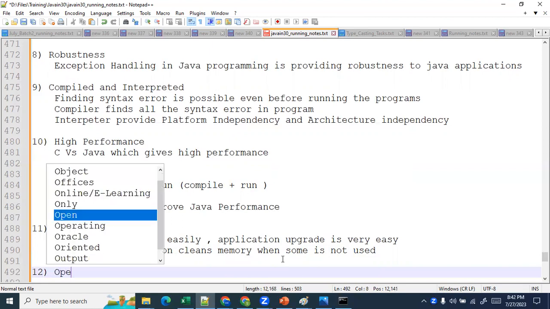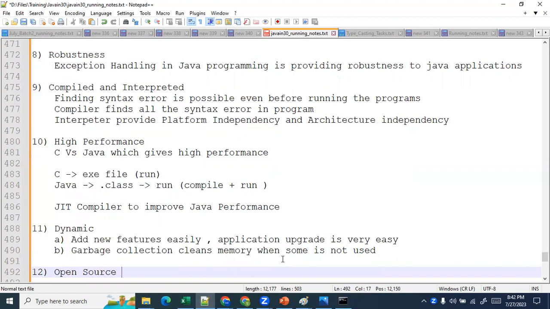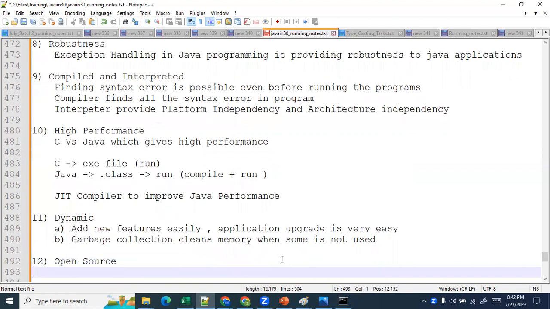Last one but not least one, open source. Open source means, if you see, I'll just compare. There is something which is free and there is something which is charged. For example, if you are purchasing your laptop, you are getting an operating system. That operating system is Windows. If you use Windows, your laptop cost will go up by 15,000 rupees. If you use a Linux operating system, you will save 15,000 rupees.